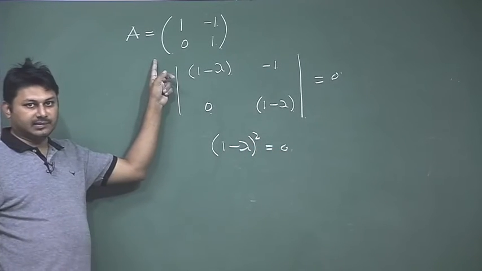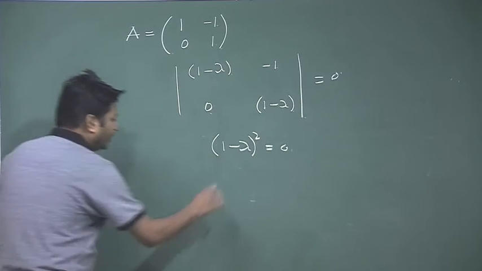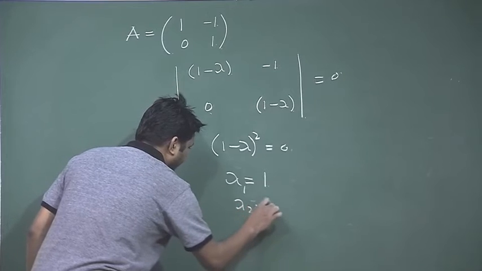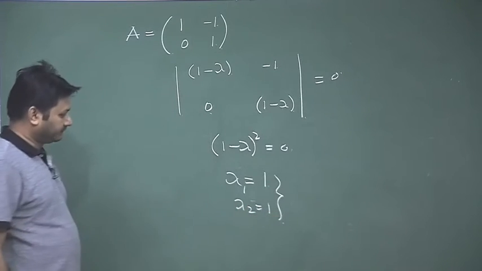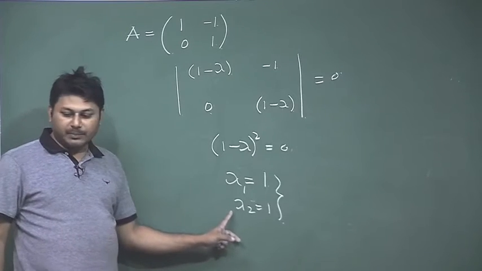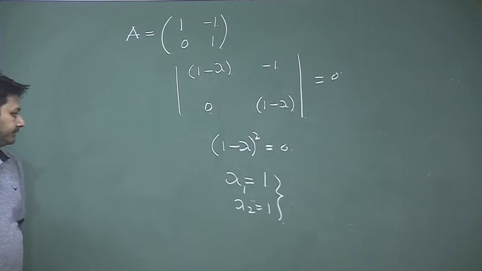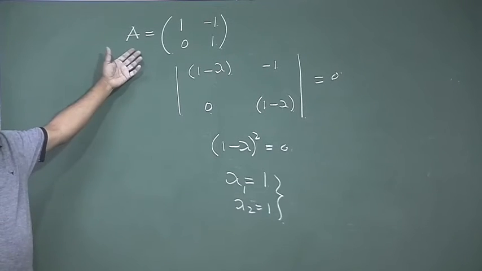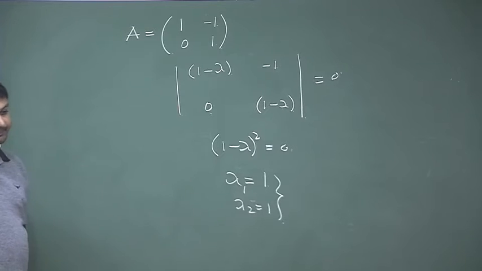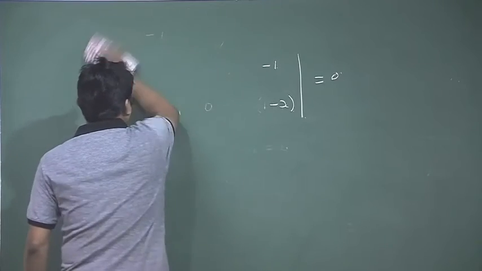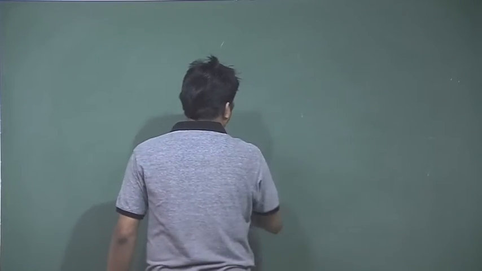So, this is a 2 by 2 matrix where the 2 eigenvalues have the same value. So, these eigenvalues are not distinct. This is a different example from the previous one, where lambda 1 and lambda 2 are different, but here I have one matrix where the eigenvalues are the same. So, I want to find out what the difference is between the same eigenvalue and different eigenvalues.